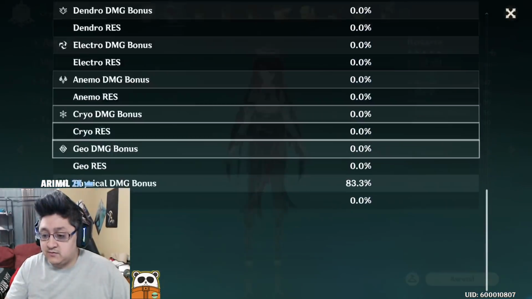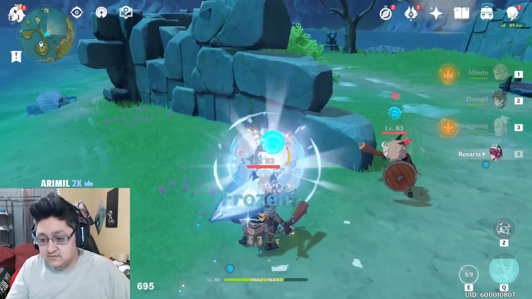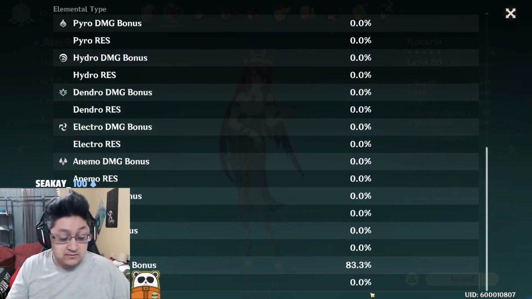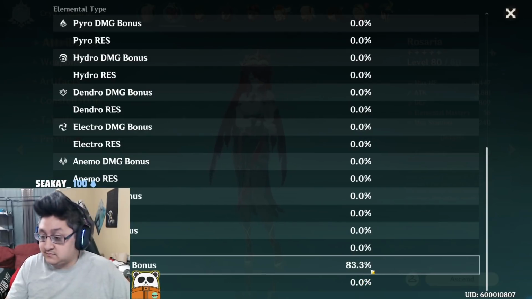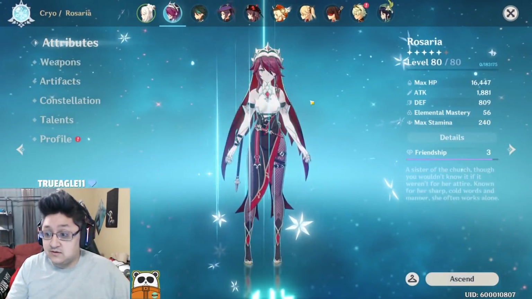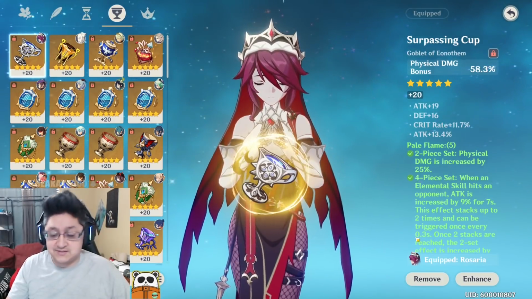And then again, Rosaria with that 83% physical damage bonus. Oh, it didn't work. So a 2-hit combo like Rosaria, it doesn't work. Oh, it can only be done every 0.3 seconds. Yeah, that's right.